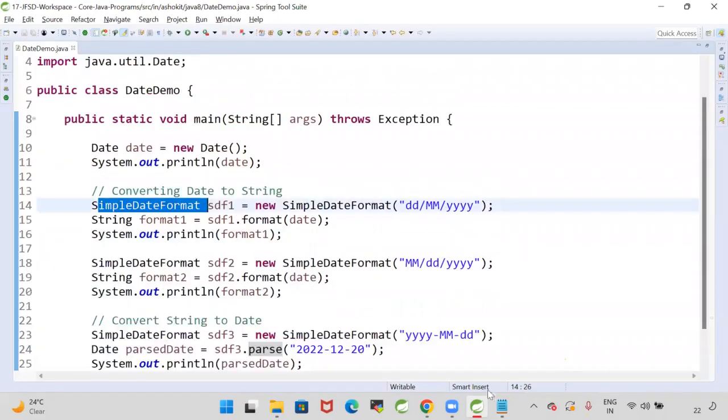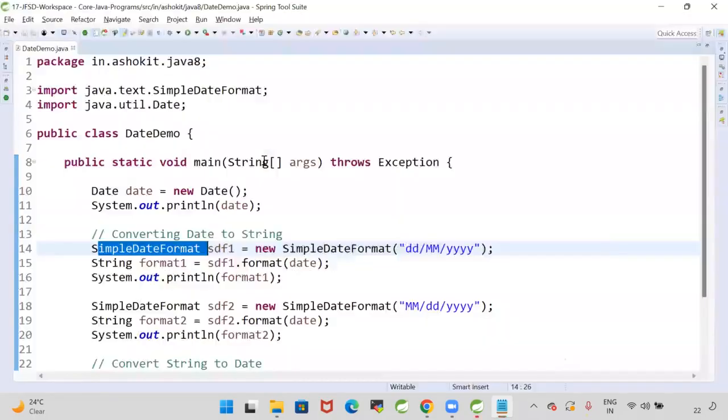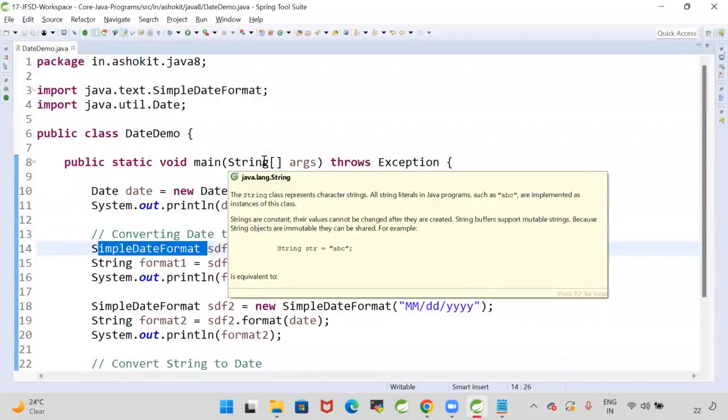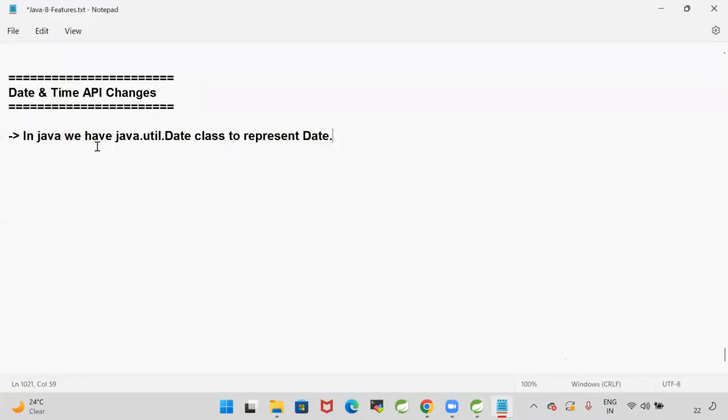Okay guys, now date and time API changes. In Java we have the java.util.Date class to represent date. In the SQL package also we have a Date class. When we are dealing with a database, then to represent the database type date, we go for java.sql.Date. To represent the application date, we have java.util.Date.